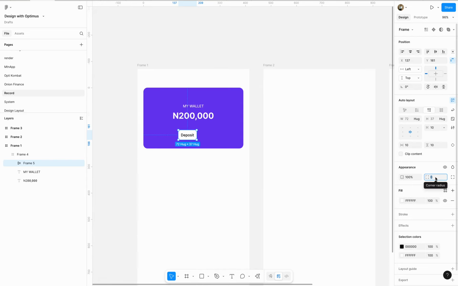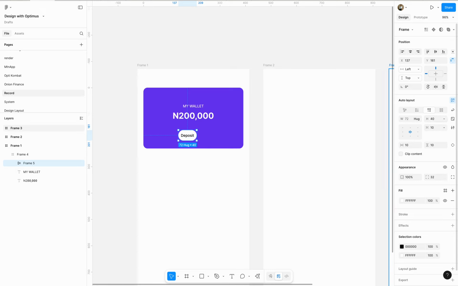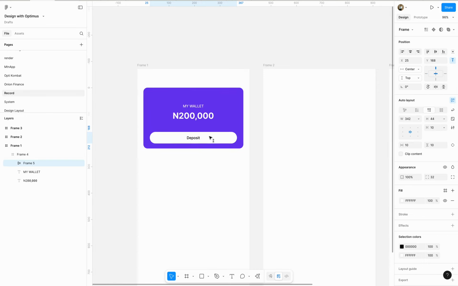So I'm going to go all the way down to give this a round corner, and then my height will be 44. 44 is fine for me, or 40. Sometimes I use 40, sometimes I use 44. And then I'm going to do this.